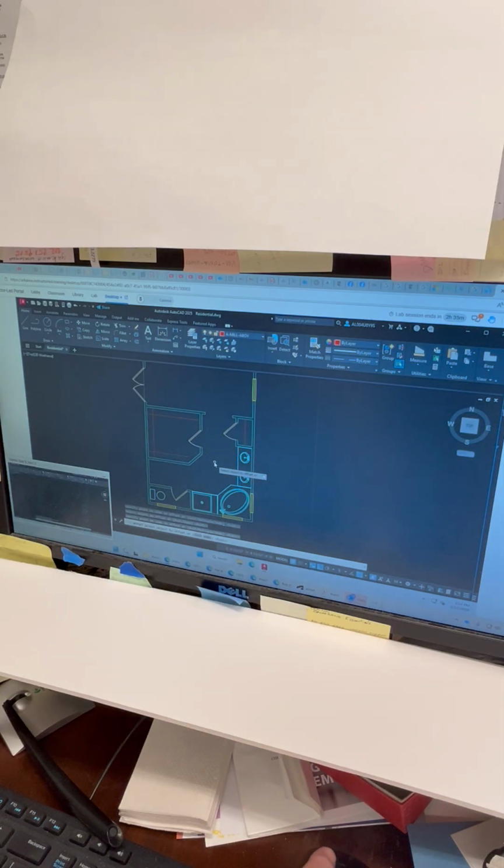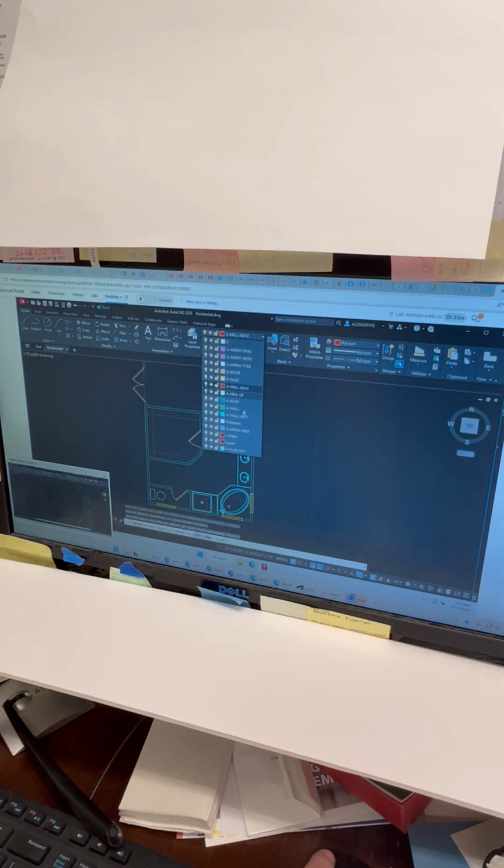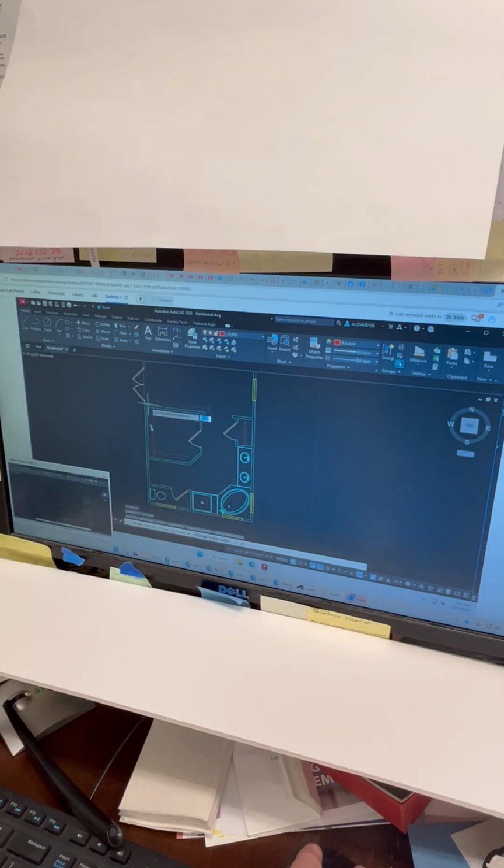Now we're going to clean this up in just a second, but I want to get that bench. The bench needs to be on the I-fern layer. So before you offset, I want you to change your layer to the I-fern layer. Then offset. You can keep 1 foot as the default. You just hit enter to accept the 1 foot. And then offset this line here to the right. And it's on the I-fern layer.